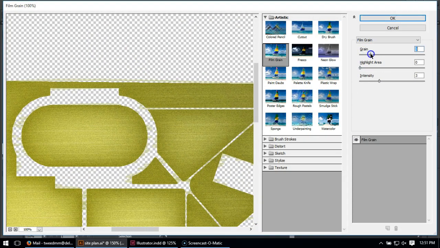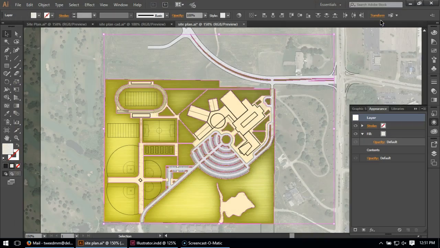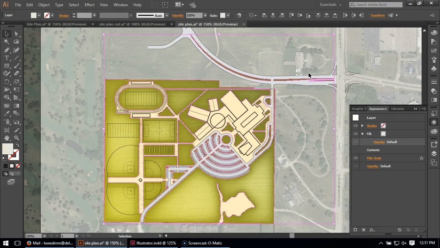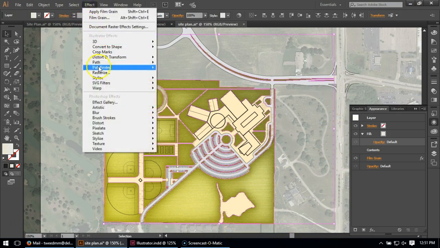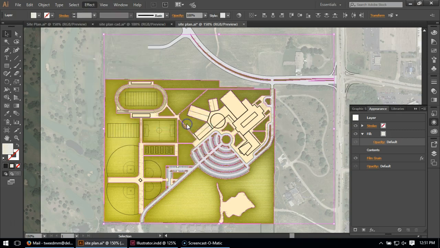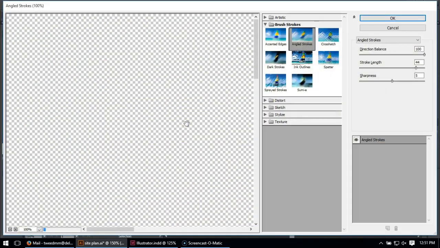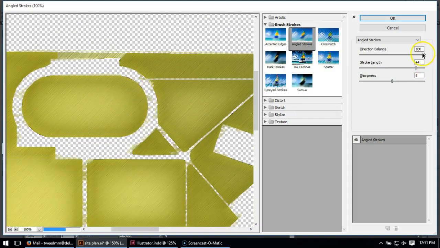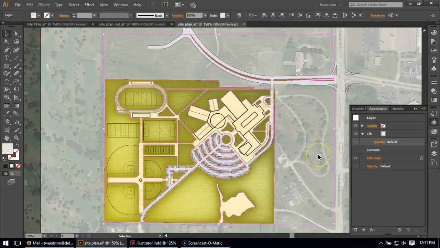Again, to a certain degree, some of this stuff would work on the object layer too. It might be the better spot, but it will produce a different effect. So I'll add a film grain, and we can see that there was a slight change. You might not quite see it there on YouTube, but I'll do the next one. I'm actually going to go to brush stroke, and I'm going to go to angled stroke, which is something I like to do a lot as a texture as well. And we can see up close here, it's sort of got this angled look. I usually set my angled strokes to one direction, and then you can set the sharpness as you desire. We'll just set OK.